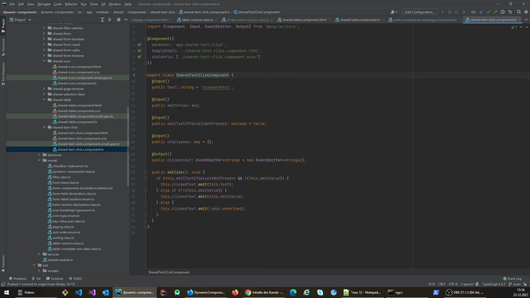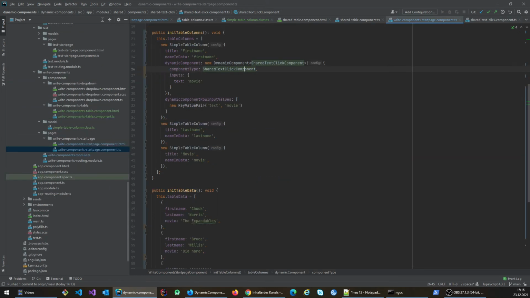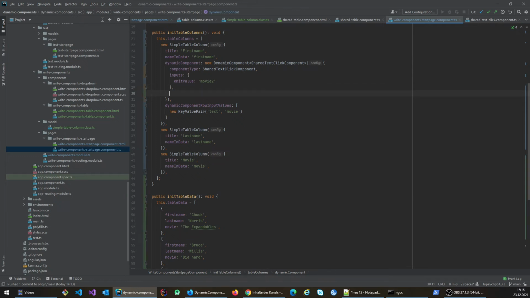But we also know that the shared text click component, as an example, has an emit value. And maybe I would like to override this, and the emit value now is a string of movie. So we're getting back to that, or just to be able to keep those apart, I just call it movie2. And then same as before with the dropdown components, I declare outputs.